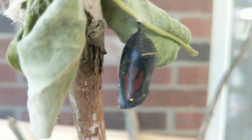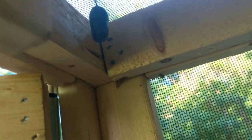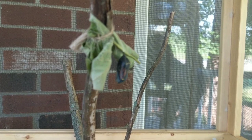So I'm thinking this guy. And there was one more. Where is he? He's up here in the corner. He's kind of hard to see. That guy there. Those two will probably be out by the time I get home from work. I would love to be able to be here when it happens, but sometimes it happens so fast. So hopefully by the end of this video, you will be able to see a butterfly.